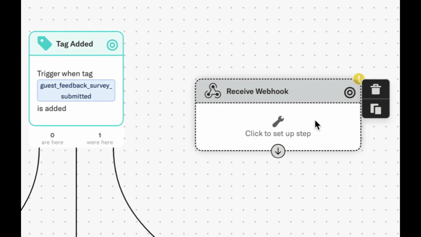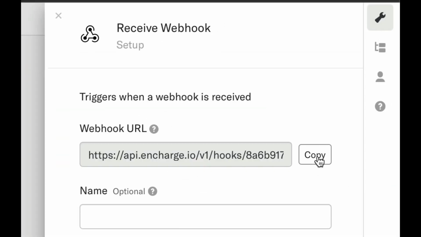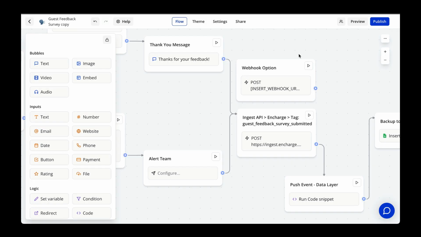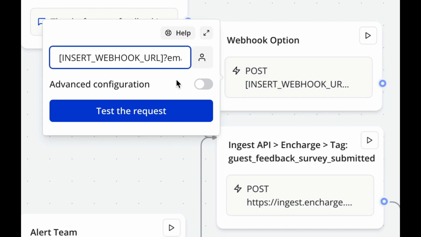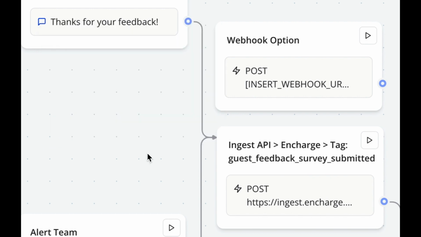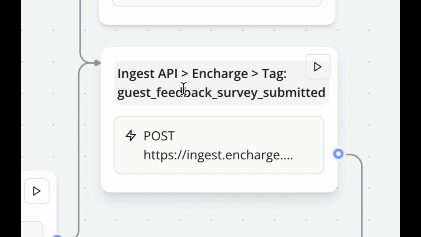And now once you click in that step, then you have to copy this webhook URL and then paste it back into your Typebot. So let's go ahead and copy it. And going back to this webhook step, we'll click in here, and then we'll replace this placeholder with the webhook URL that we just copied from the flow. This is just a matter of preference, but if you want to keep the flows as they are, the way that you downloaded them into your account, then you'll be using this ingest API method.